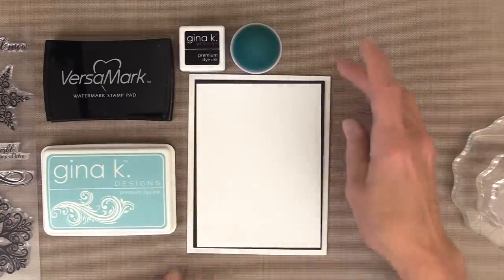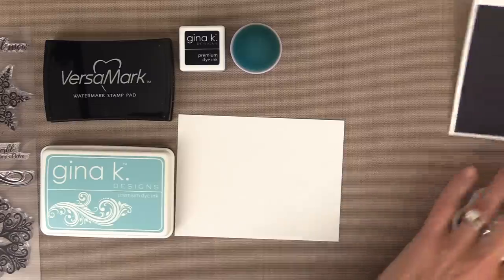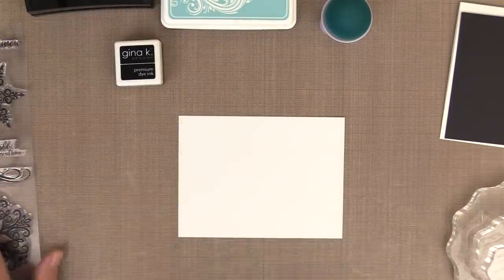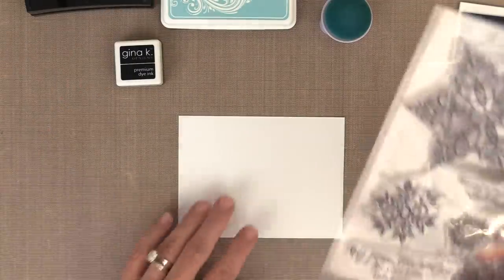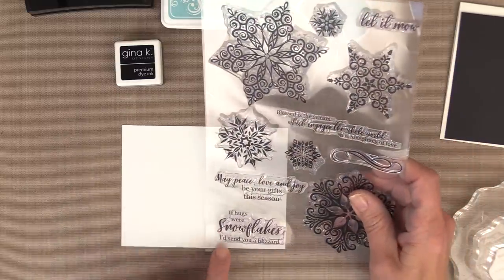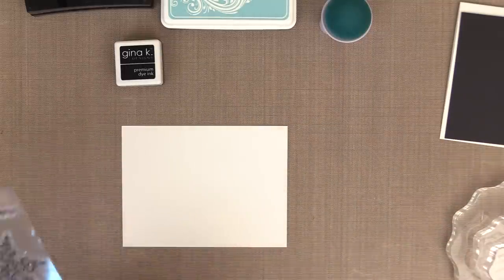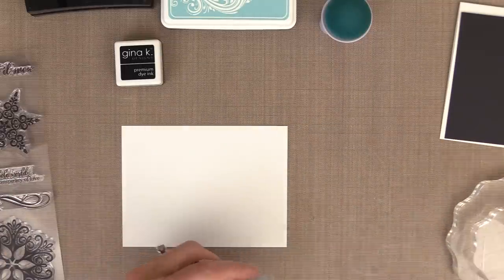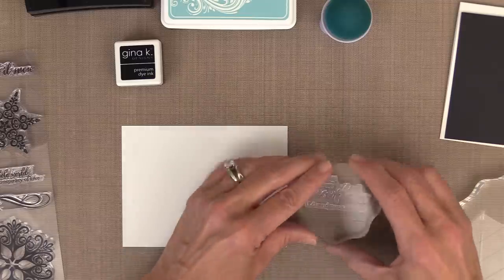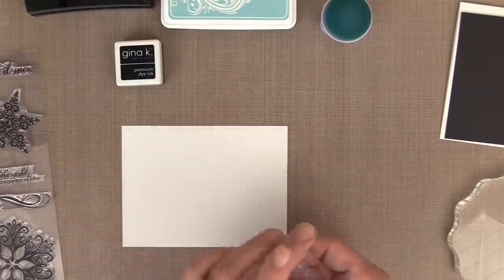Okay, so to begin, my last version of this card, I did all the snowflakes first and then stamped the greeting last, and that wasn't a great idea because I ran out of room for the greeting. So I'm going to start by putting this, if hugs were snowflakes, I'd send you a blizzard. I'm going to put that image down here in the bottom corner, and I'm going to try to line it up here with my acrylic block, although if you prefer, you can use your Misty stamping tool.